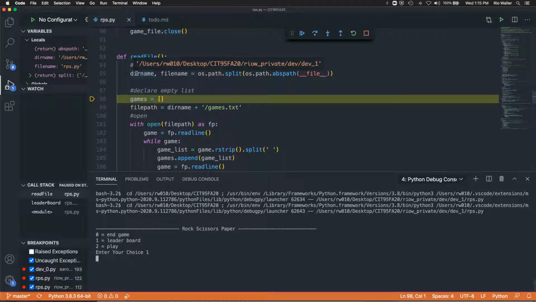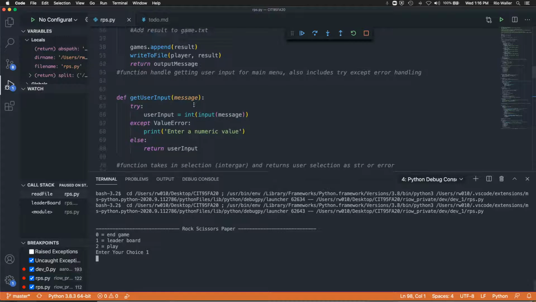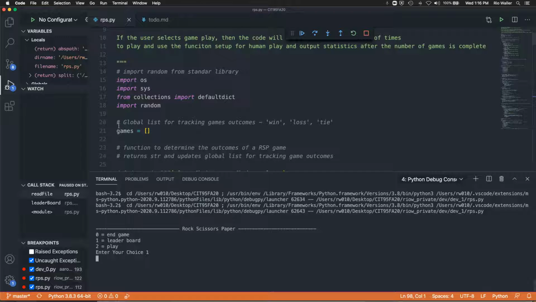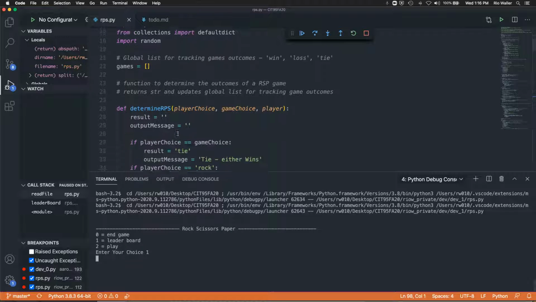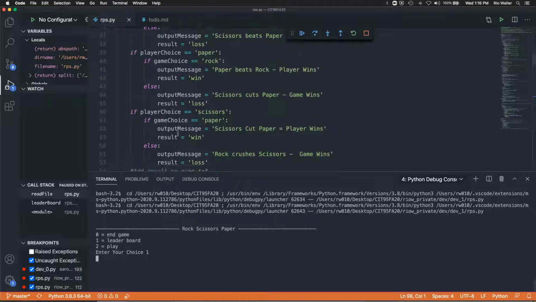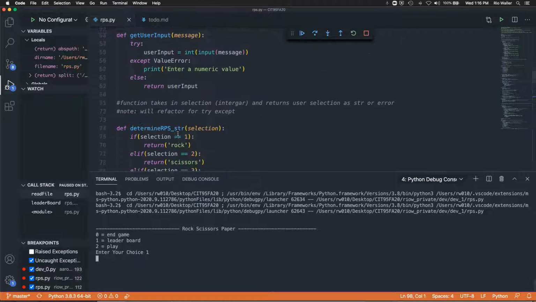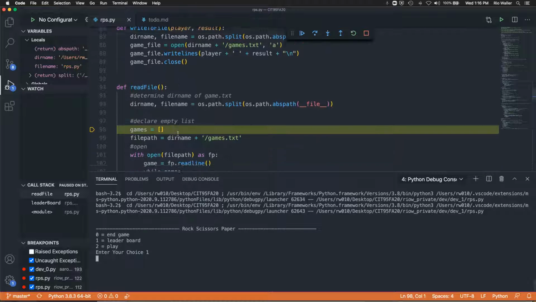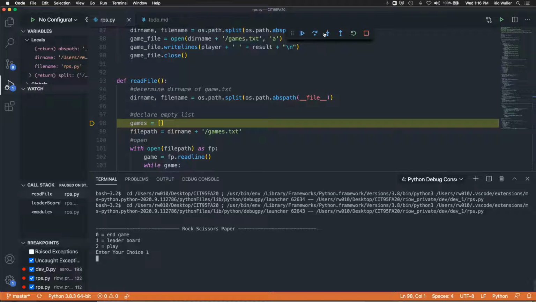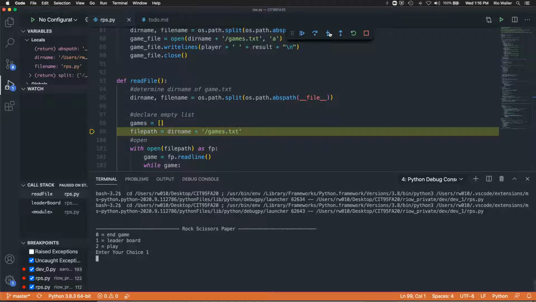Because remember, once you write to a file, you then have to bring that file into memory to do something with it. So this is the idea of reading the file. I know there are many ways to do it, but this is the way I have. So I've set up, in this case, a local scoped games. Not to be confused with what I already had up here. That is a global one used when my user quits playing and it shows the current session statistics. This is different. This is just a locally scoped list. Okay, so I set that up so that I can store entries as I read through the file.